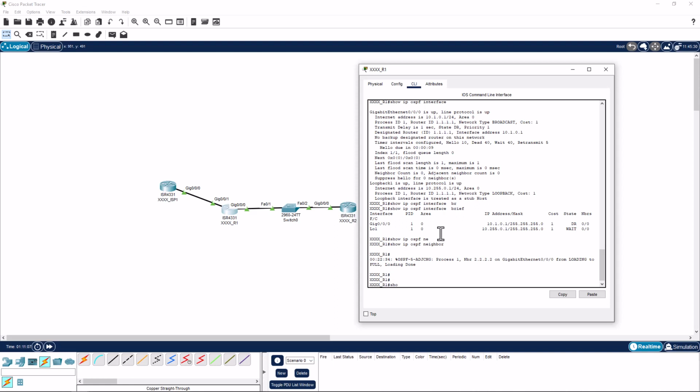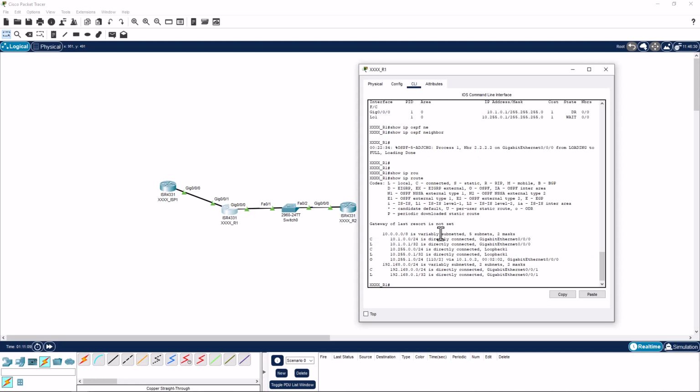If we try here the same command, show IP route, we can see that the loopback is broadcasted as a full subnet. This is because we added the command IP OSPF network point-to-point, which makes this subnet a full subnet. Without this command, OSPF will be enabled on the loopback, but it will not really broadcast the subnet.